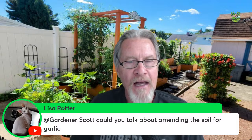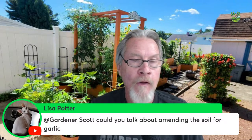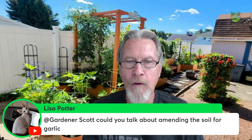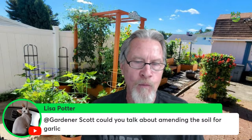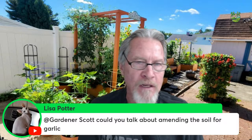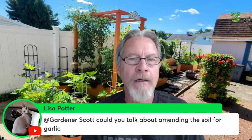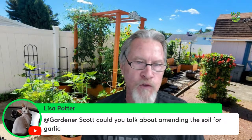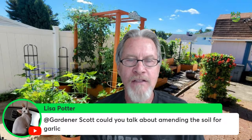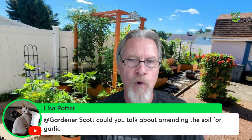It's not as critical with the garlic when it comes to having that time frame so that the soil organisms can stabilize. Because remember, if you hit the timing right, all that's happening with those cloves is they're sending out new roots. They're not growing into a full-size plant. And it's the plant that really needs all those nutrients from the soil. So if I'm late preparing the bed, or if I choose a different bed to put my garlic into, I can still do all that amending with compost and then put the cloves in the ground and not worry too much about the bacteria and the fungi, because it's going to get cold, those cloves are going to go dormant. And then come springtime, when the soil starts warming up again, all that soil life will jump into action and work on releasing the nutrients that the compost brought to that soil.